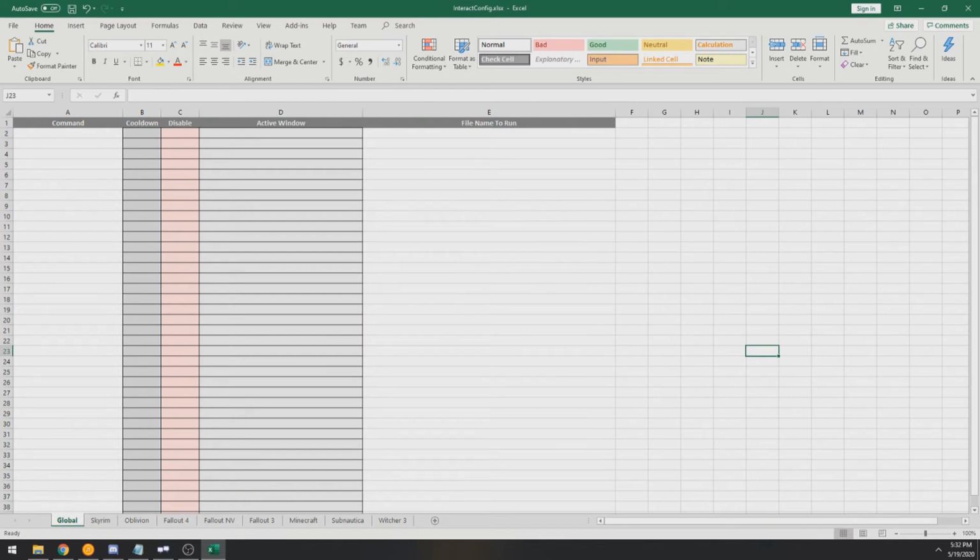So next thing is we have to create a global script. What is a global script? A global script is a script that is, well, global. It works in anything. It's not limited to any of these games down at the bottom. I can have a global script in any game that I want. What this means is IntRX can technically support any game in existence, it just requires a little bit more work from your end. All of these games down here are automatically supported, mostly because they have an in-depth console that allows them to be more easily supported. But you can use IntRX on literally any game.